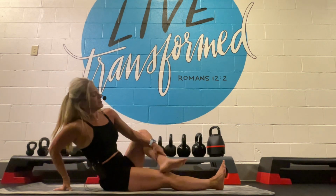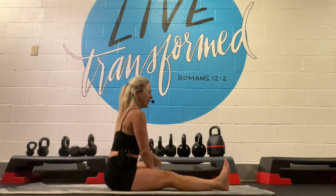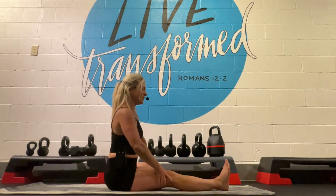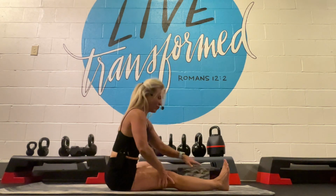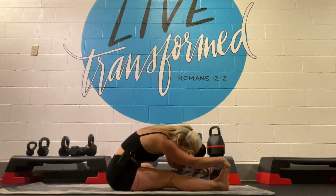And then right back to the center, take that foot up and in to the left side, good, of your right groin. Again, left hand goes on the knee, notice how the hips are feeling. I can feel a lot of tension in one and not a lot in the other, so just know our body is totally different on each side.